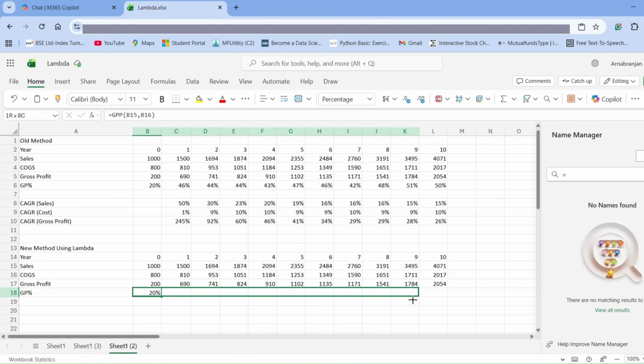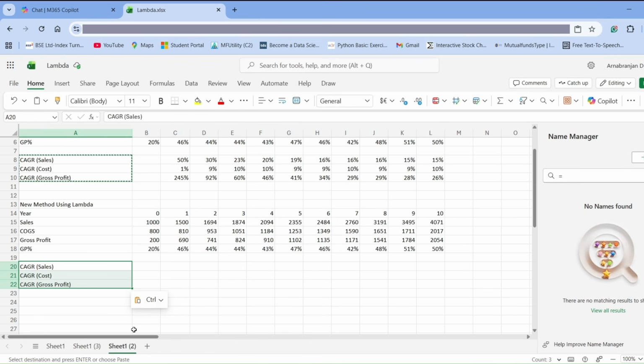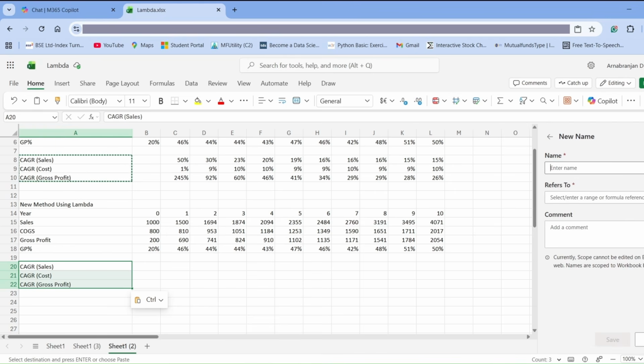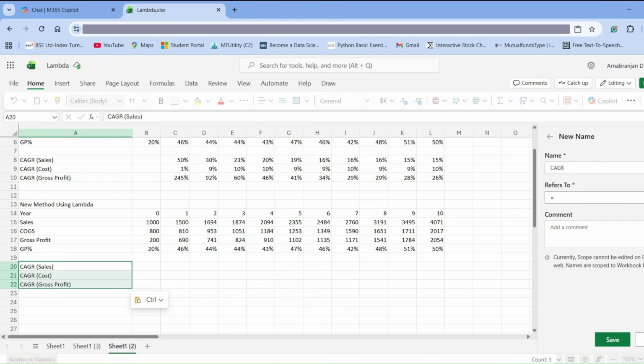Now we shall create a Lambda user-defined function for compounded annual growth. We have seen earlier that the formula is complicated. Click New in the Name Manager. In the name box, type CAGR. In the refers to box, input equals to sign, input Lambda.